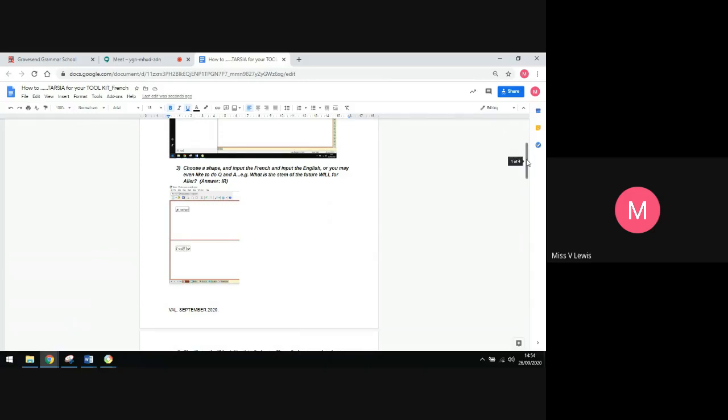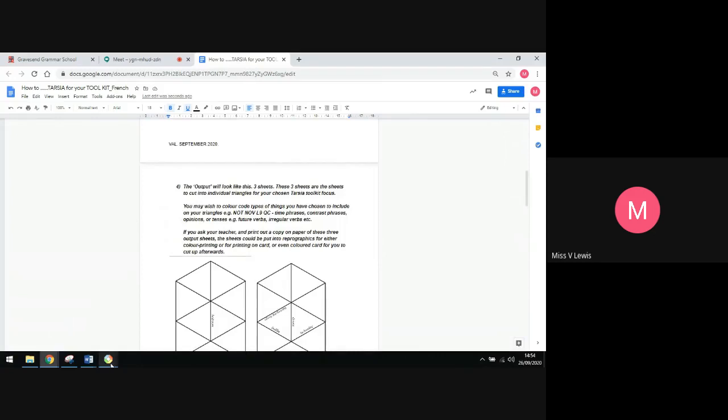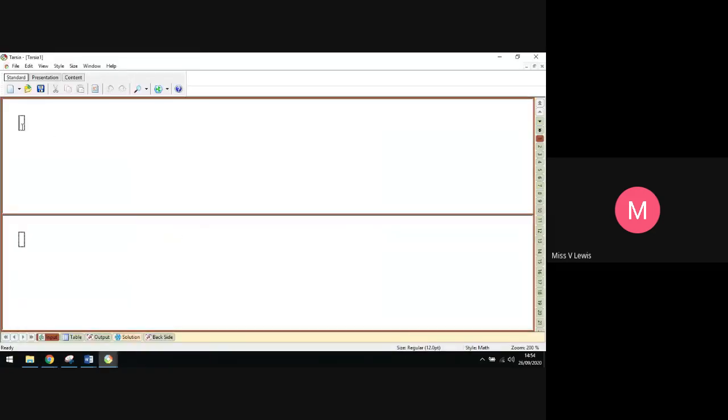Just a suggestion. Moving down, let's go back to the Tarsia. Here it is. So let's do that suggestion. Well, this is a science suggestion. And you could write lead, or what's the other one? Ag. I mean, there are more than one. In fact, there's quite a few. Silver, I think. And is it K is potassium? So there we go. Okay, that's a science one, but essentially you could put the language that you're learning, and then the English in the second section, anything that you want to match up.